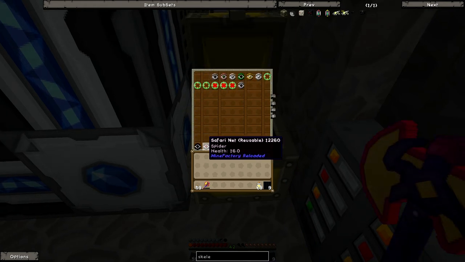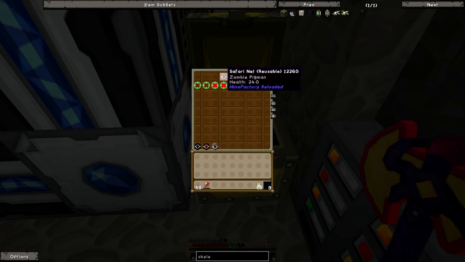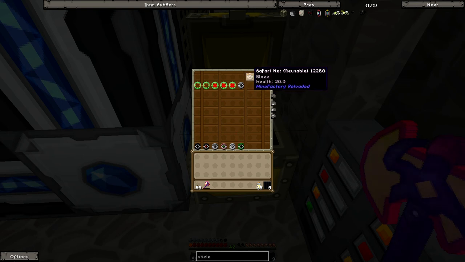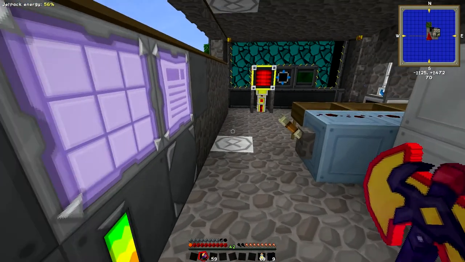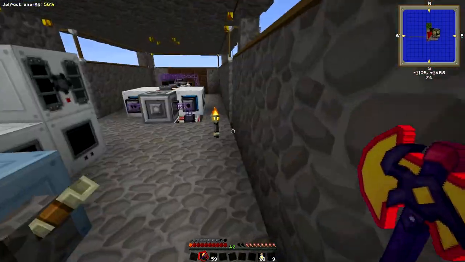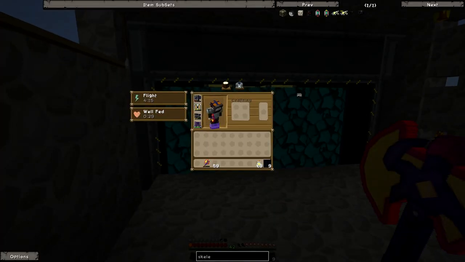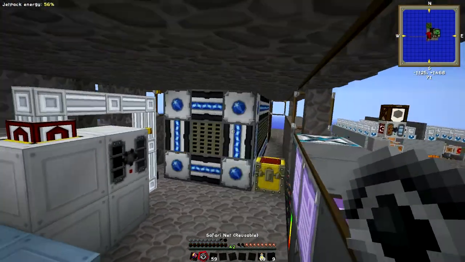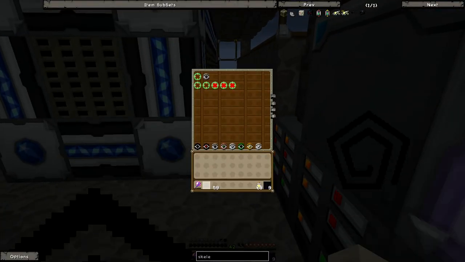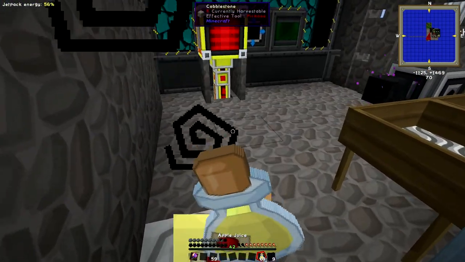Endermen, spiders, normal skeletons, zombie pigmen, a ghast, you saw that, creepers, blazes, imps, a laser focus, ignore them, I've just put them in the chest for the water, and a wither skeleton. As you can see, I've renamed that safari net wither skeleton because the NEI data shows that it's just a normal skeleton, but if I plonk it down in the world, this is going to be a bit risky. Okay, plonk it down in the world, it's a wither skeleton. So I just renamed that to show you all that I've got that.